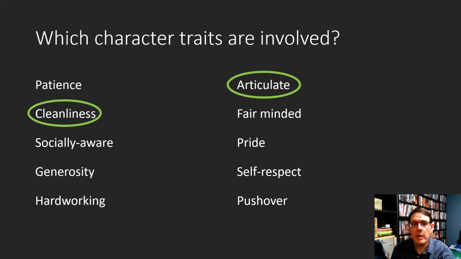Articulate. Part of what's going on in this situation is your attempt to communicate effectively with your roommate. Have you been articulate enough? Do you need to be more articulate? Are you being a pushover? In other words, did you give up too soon? Are you letting your roommate take advantage of you? Of all of these, even though all 10 of them are involved, these 3 seem to be most prominent in this situation.